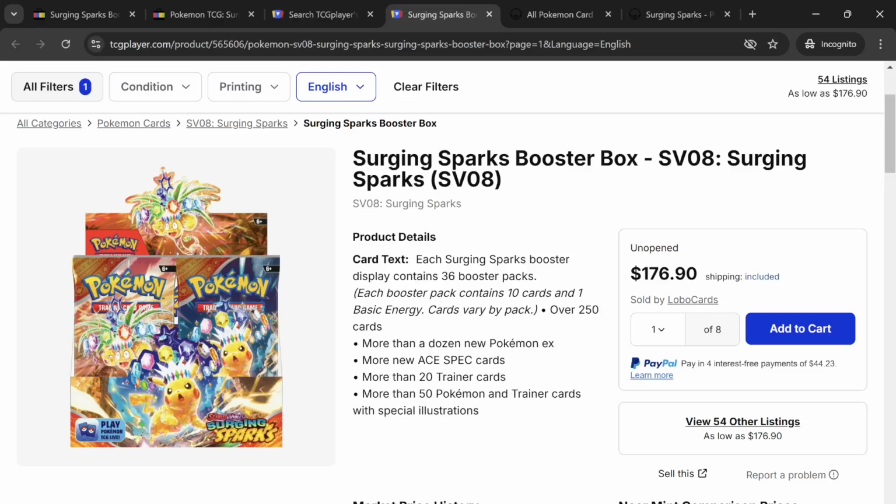Because keep in mind, like I said, I'm not really someone that does short-term flips. I will literally hold long-term. I'll hold my booster boxes, ETBs, whatever, for anywhere from 4 to 6 years after the set release. Because I've literally gone through almost every set, and what I've noticed is that after 4 to 6 years, especially sets with booster boxes, they will be way up there in price.